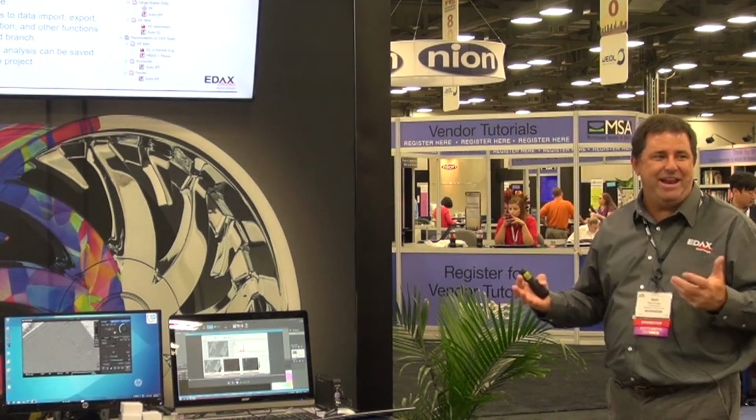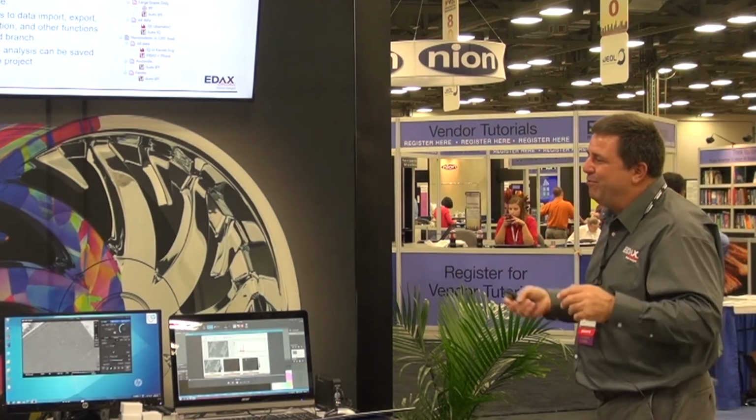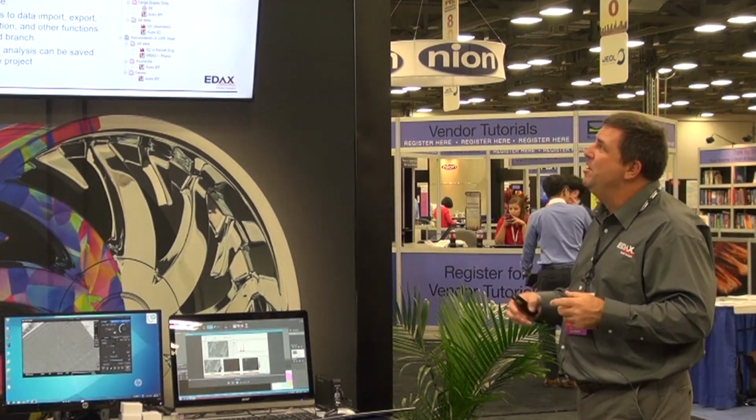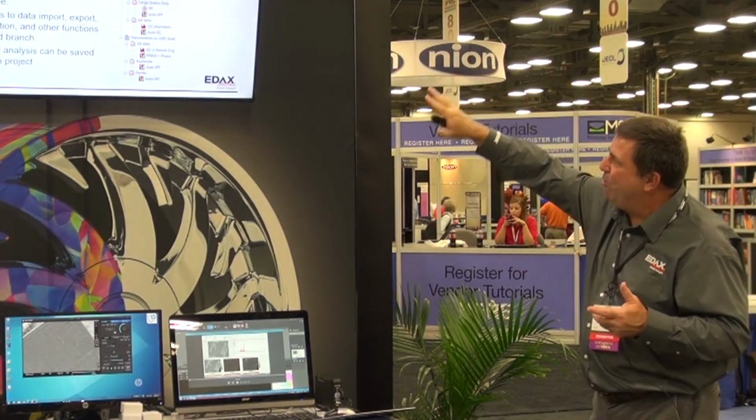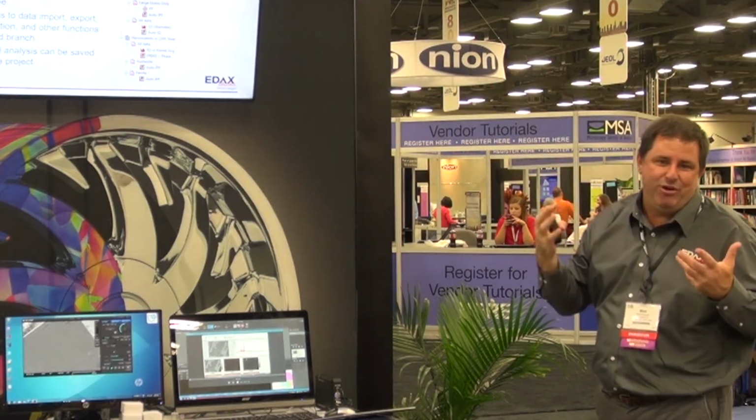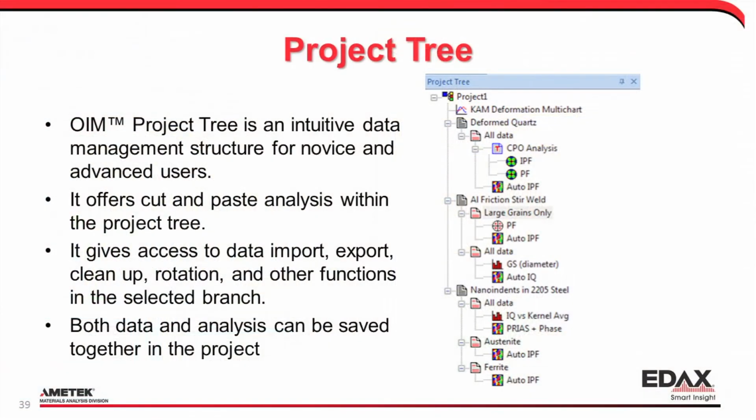With that comes lots of data. That's the unfortunate side effect of having lots of options. But what we've introduced is what we call our project tree, which helps organize all this data in an intuitive manner. In this project, there can be multiple data sets, and multiple sets of data within there, different maps or plots or charts on different levels. Within that you can cut and paste, and you can save the whole project. It's easy to take all this data and put it in a meaningful perspective for organization.